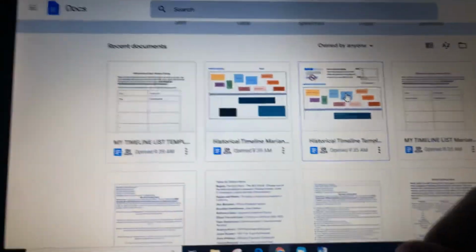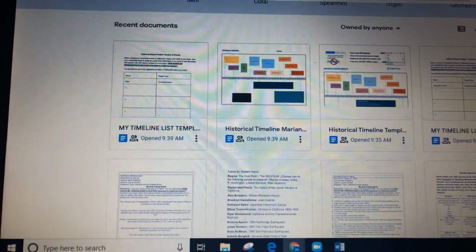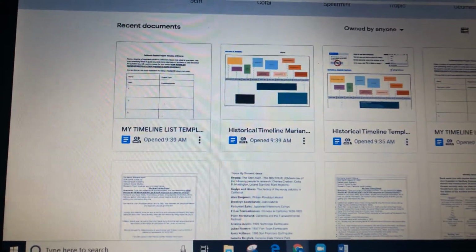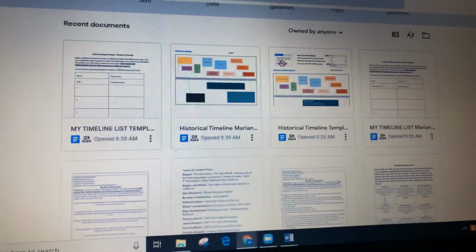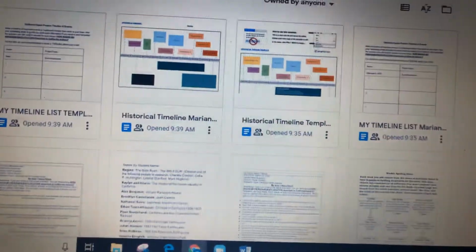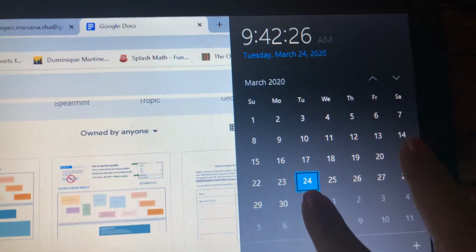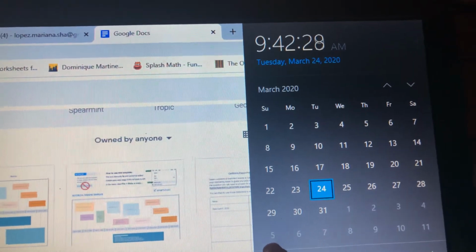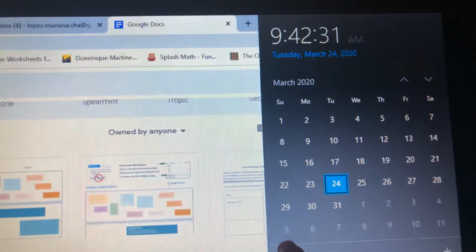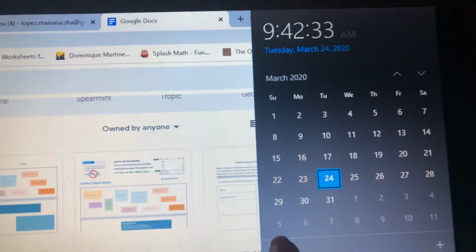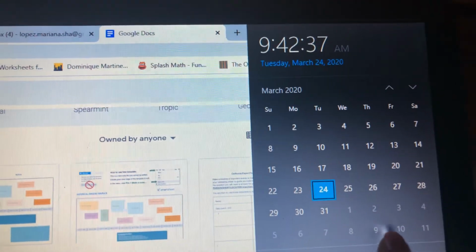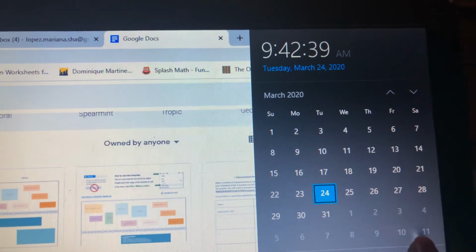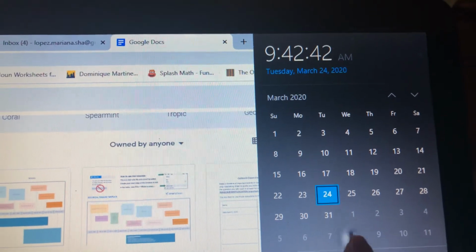Okay, if you have any questions, please email me, or have mom and dad contact me, whatever you need to do in order to get this done. You will have 2 weeks. So if you look at the date, today's date is the 24th. Okay, you have all the way until the 5th to get both timeline formats done and sent over to me. Okay, so you have 2 weeks. And then right after that, you start your essay, but part of this you go on to spring break anyway.